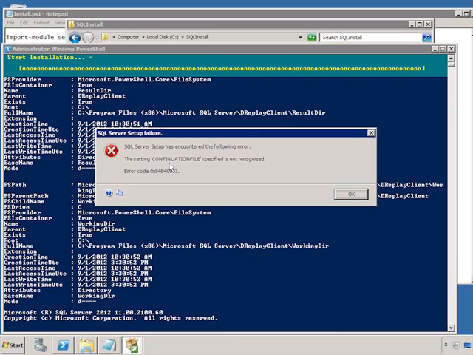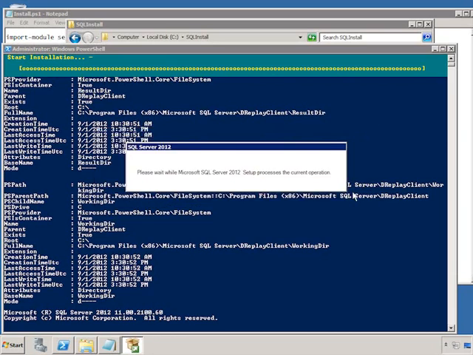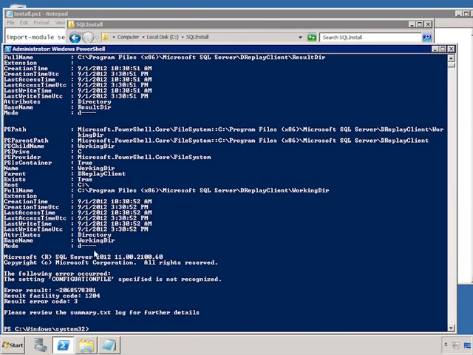It says the setting configuration, not configuration. Now, I did this on purpose to prove a point. The command line install that we started this section with, you would have this type of error again and again and again if you use just the regular command line install with the command line switches. This is why I don't like this very much. If you were sharp, you caught that when I typed it into the script. So let's get past that. It's going to fail. See, and now it's writing to the summary log.